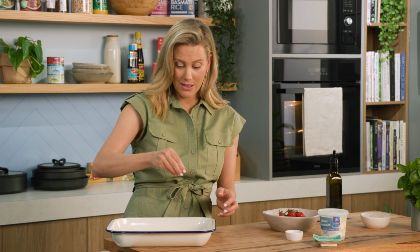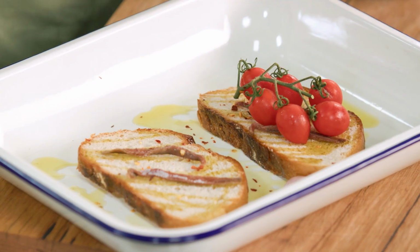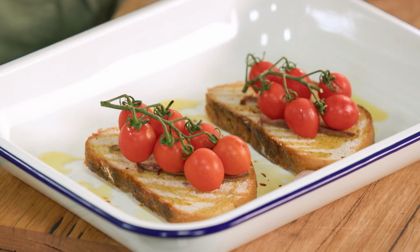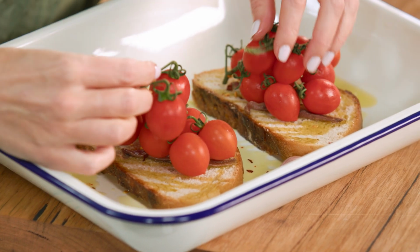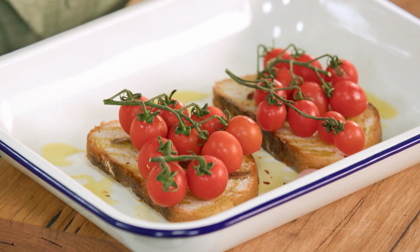Some chili flakes, a little sprinkle for some warmth, and then cherry tomatoes. Look how gorgeous these are. So we'll just pop that onto each slice of sourdough. Spread them around, and as they cook in the oven, they're going to burst, so some of those tomato juices are going to flavour the bread.